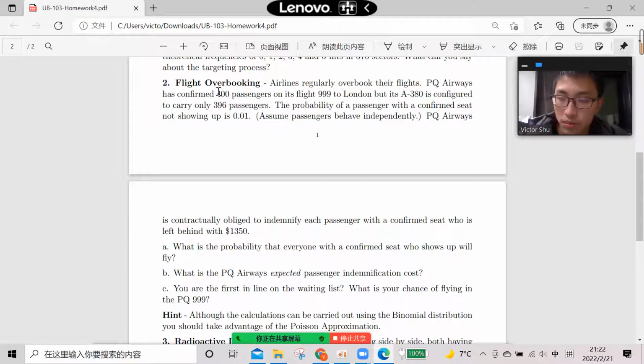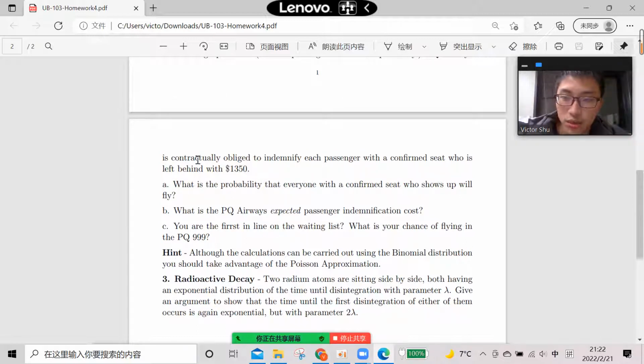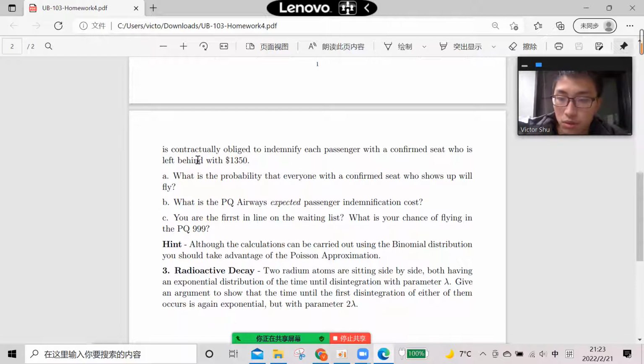Nobody is not showing up. So you just use the probability density function of p0. Again, it's lambda to the power of 0 divided by 0 factorial times e to the negative lambda. And by doing all the questions A, B, C, you just have to play around with the words, right? But most important is you find P0, P1, P2, P3, which is the probability of 3 people not showing up, the probability of 2 people not showing up, and you use Poisson distribution to do it.